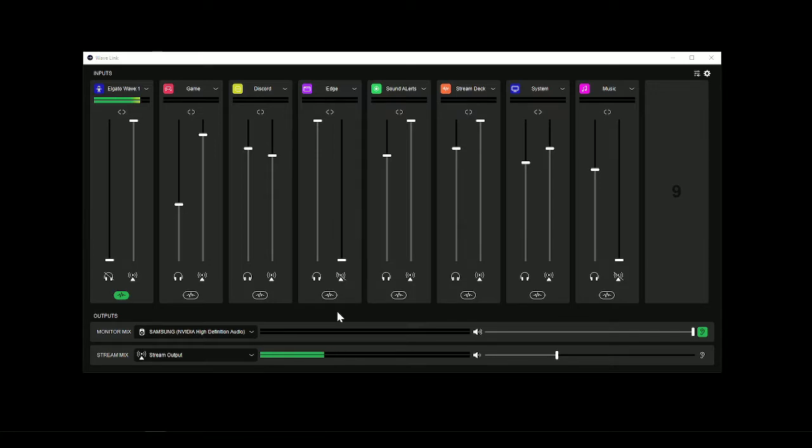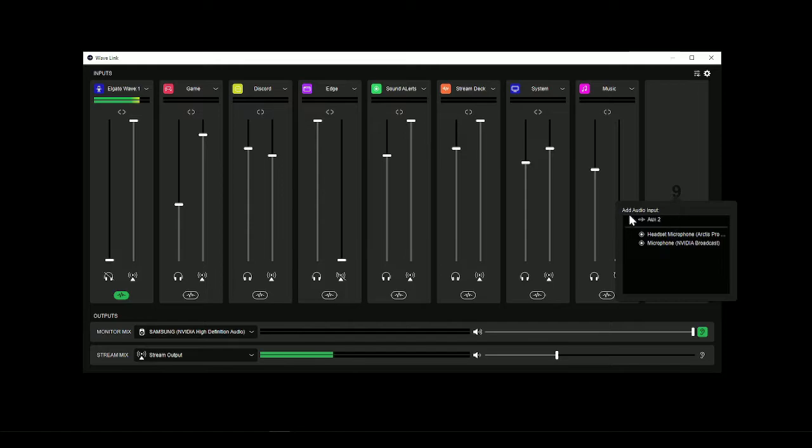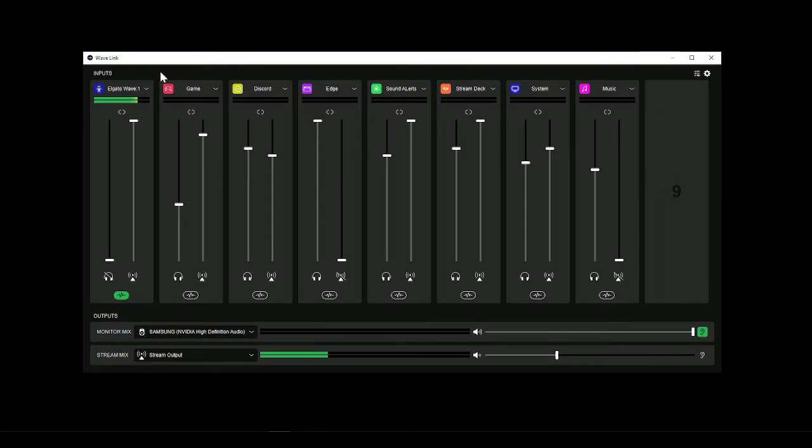Now let's talk about adding different audio sources to your panel. If you hit the plus button on the empty channel, it's going to give you options at the top of what to add. I only have aux 2, as I already have the rest of mine selected up here. Each of these panels operate like the microphone. The left side is what you hear, the right side is what Stream hears.